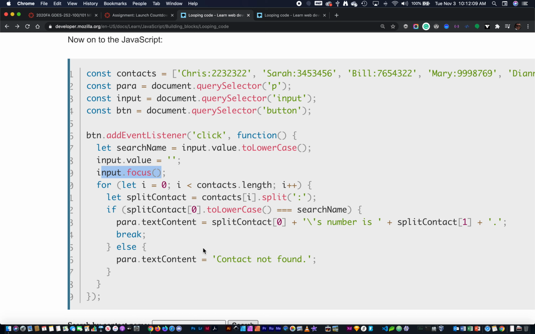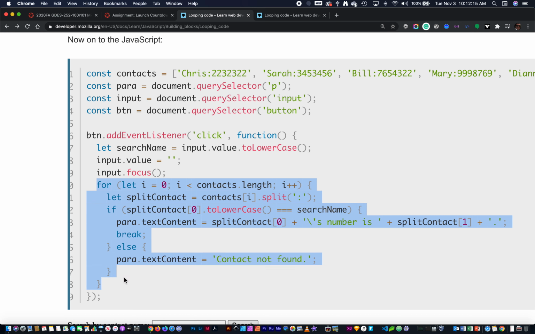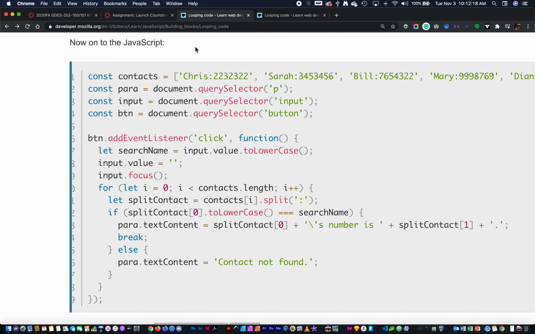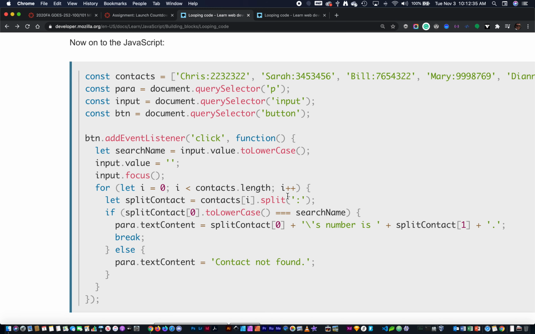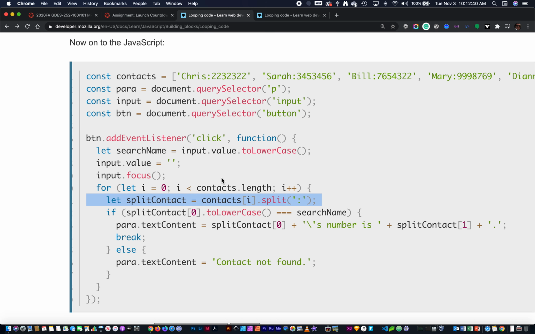So now what we're going to do is drop all of this into a loop. We're going to run through however many contacts are in this list as our search. The first thing it does is set i, for the iterator, to 0. It says as long as i is less than the number of names in the list, keep iterating until we find a match. The first thing we do is say let splitContact equal contacts[i].split, and this funny character here is our string for the colon.